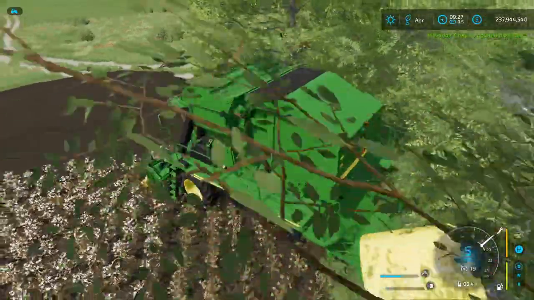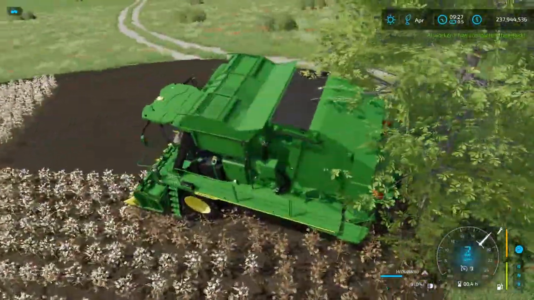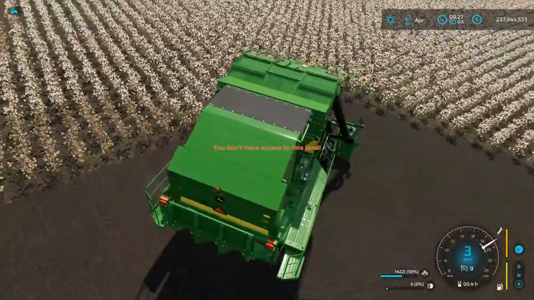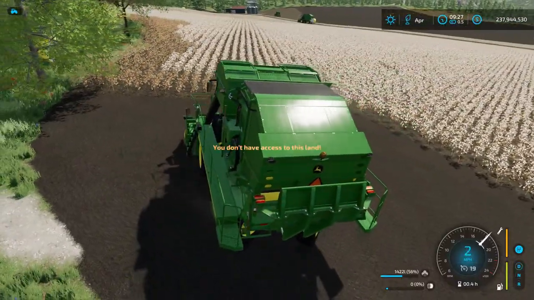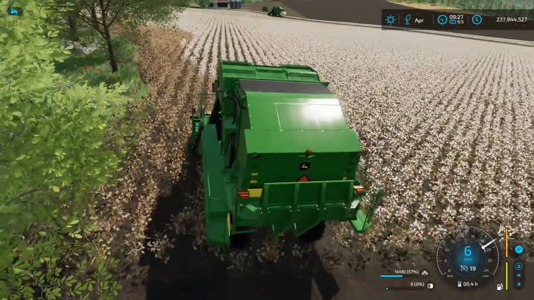I think we need to cut some trees or something if we're gonna be harvesting way out here. Hey, this map don't have contracts. I don't know if Comlands map has contracts or not.